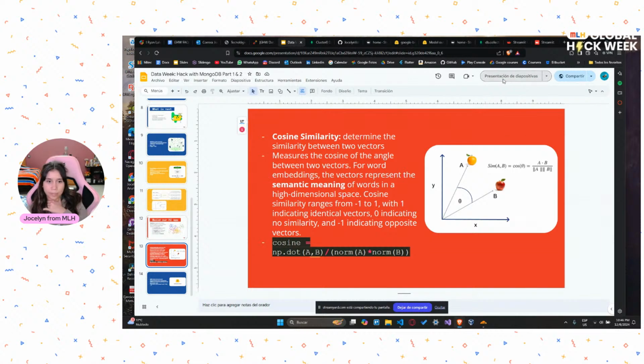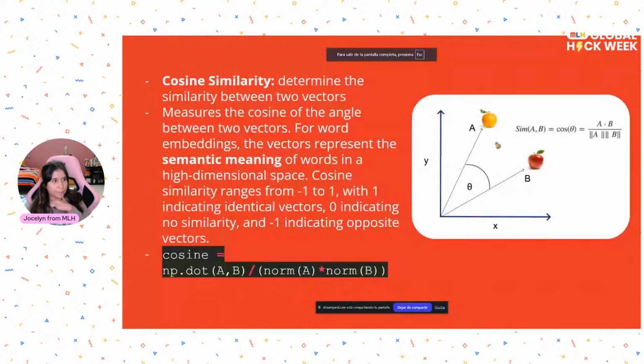I'll make this bigger. So now our final concept for this AI section is cosine similarity. As I already mentioned, it is just determining the similarity between two vectors. In this case, let's imagine the vectors are person number one and person number two.